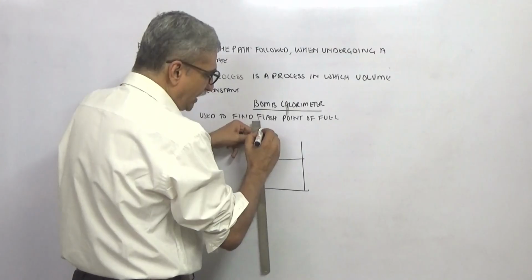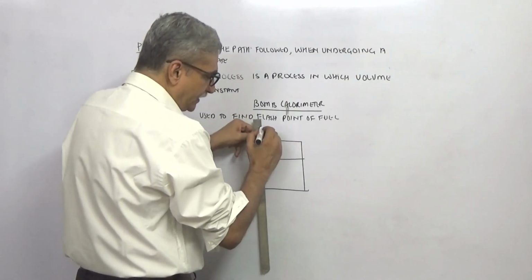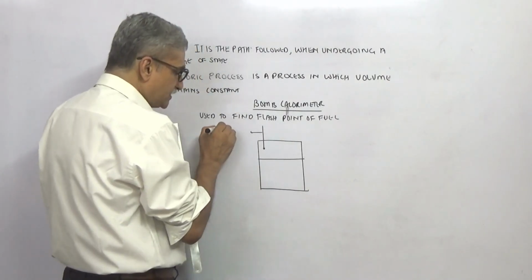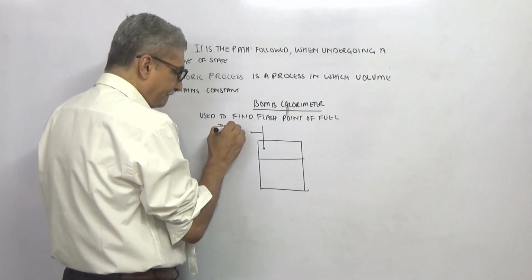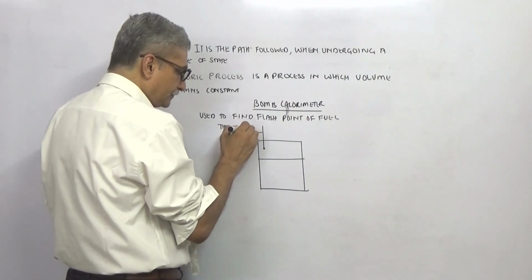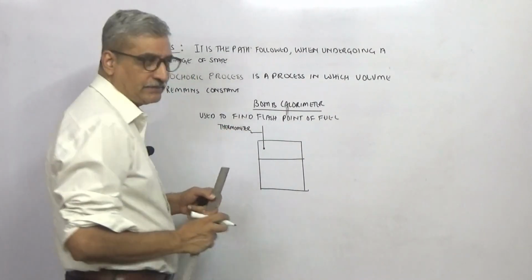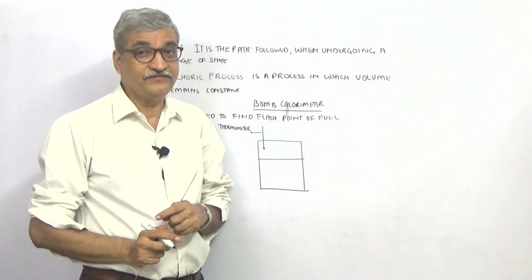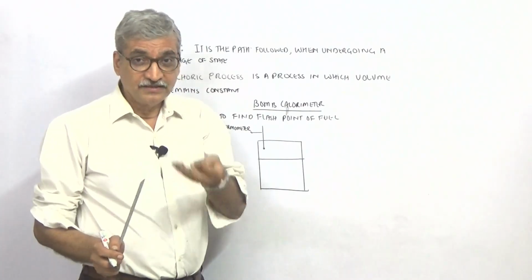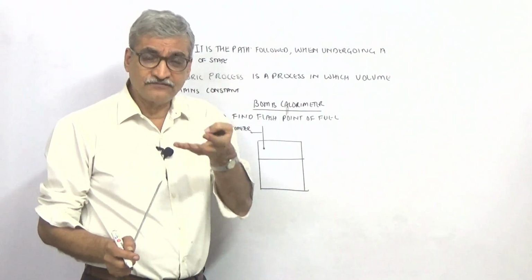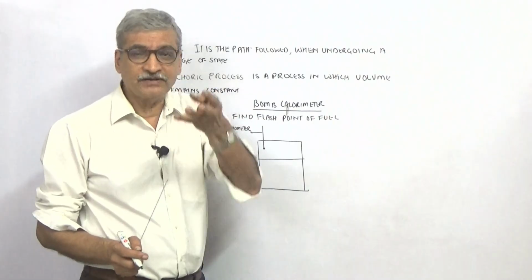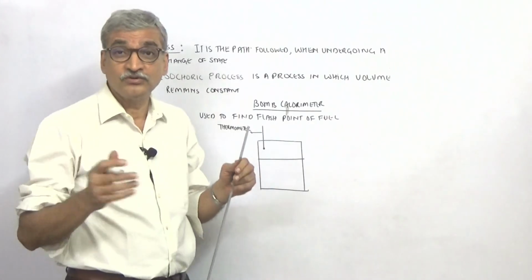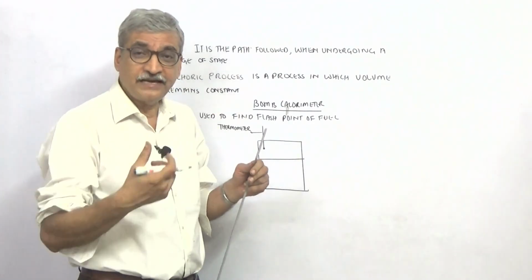You have a lid and you have a thermometer over here. That thermometer is continuously measuring the temperature of the vapor, because the vapor will catch fire. Remember, as the temperature rises, the fuel will become vapor and the vapor will catch fire. Is this clear? That temperature is called the flash point. On its own, no spark plug, no lighter.